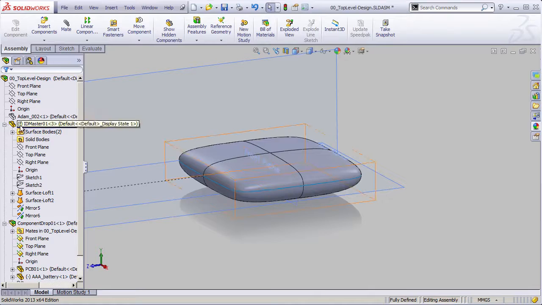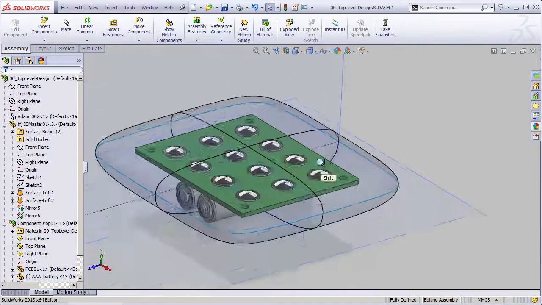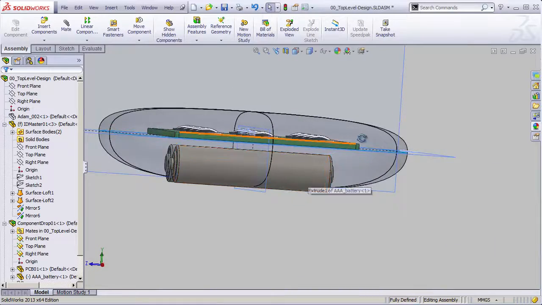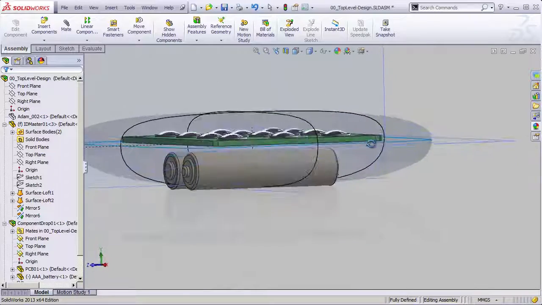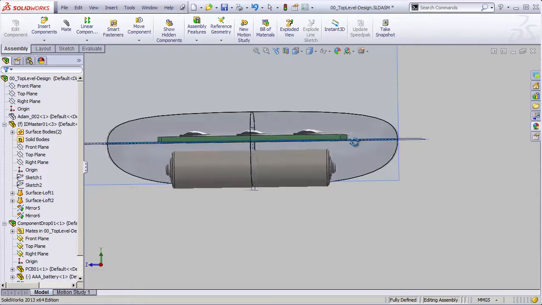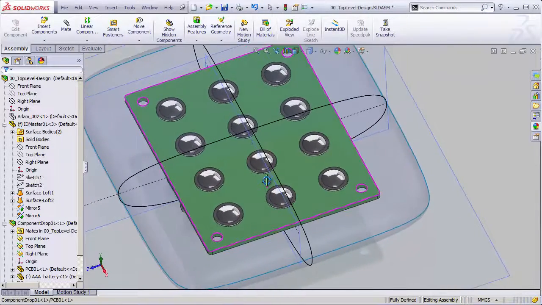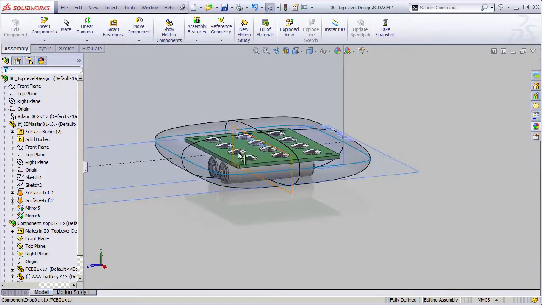So here we go. Now, the ID master, let's go ahead and ghost that so that it's kind of transparent so we can see through it. And that looks good, but unfortunately, it looks like we're not quite fitting these batteries in, and I'm afraid we're going to have to make our product a little bit bigger, right? But it does look like it is bigger than it needs to be on a couple of other dimensions. So let's make some adjustments to our master model based on what we know now about this component drop.